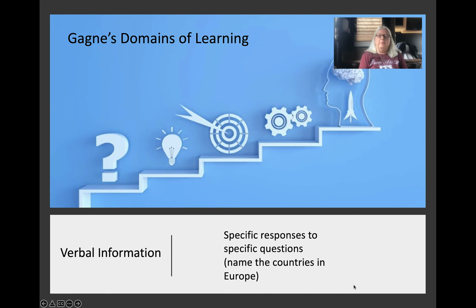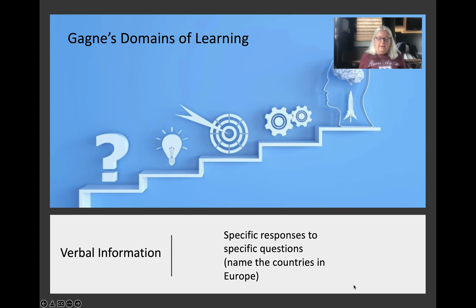So we've talked before about Gagne and how Gagne has had a huge impact on instructional design. Part of his impact was to come up with the 4 domains of learning. The first domain is verbal. So what we'll do is take an instructional goal and decide which of these domains the goal falls under. Okay, so the first one that Gagne identifies is verbal skills.